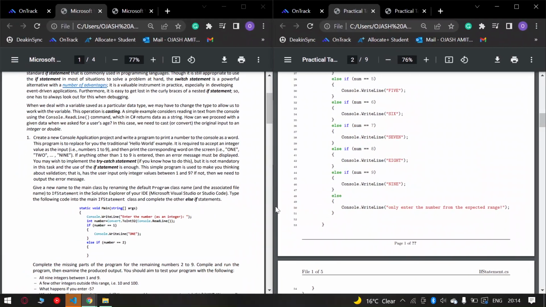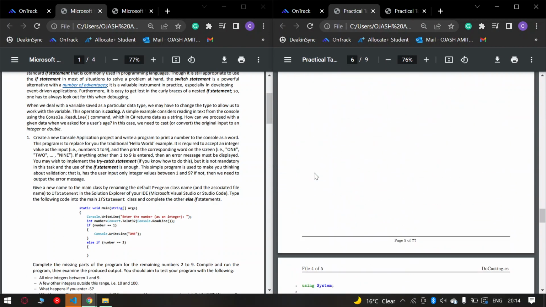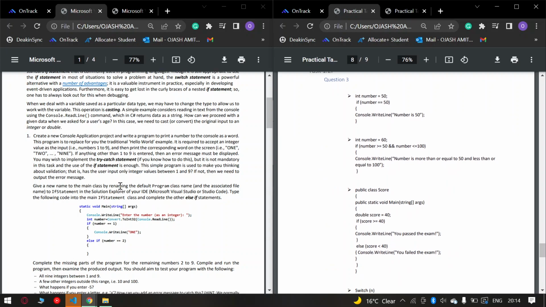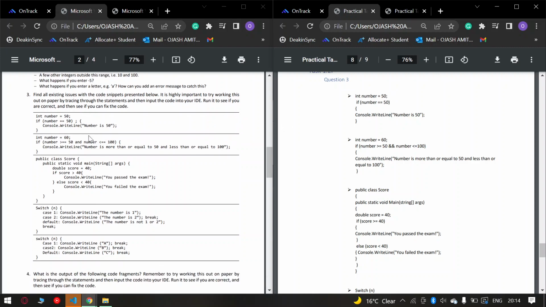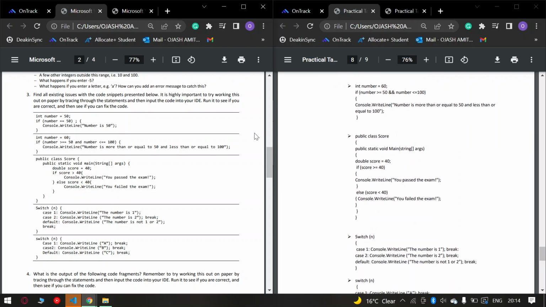So there's that. And now I'm ready to talk about questions 3 and 4, which are pretty easy, not that bad, fun to do. In the first question, you can see the if statement does not require any semicolon. It will give you a syntax error, as you can see here. There is no semicolon. And in the second one, we have used AND, but the code will not recognize this as AND. This is the right way to do it. So that is the problem with this one.